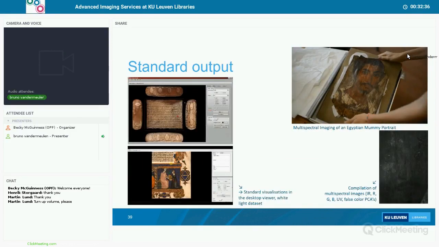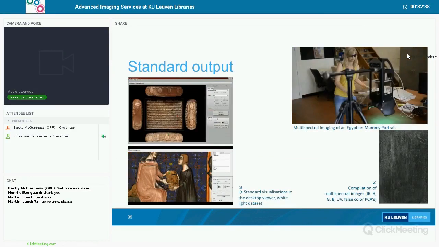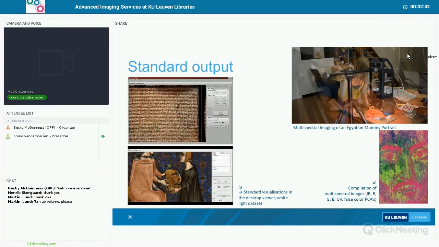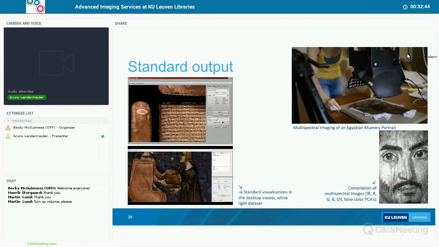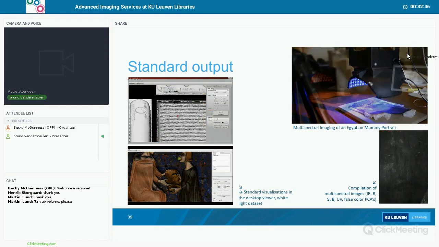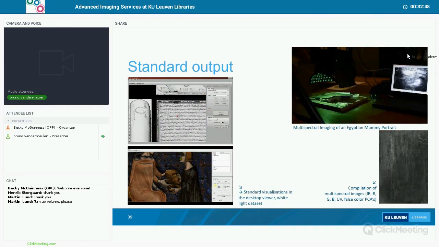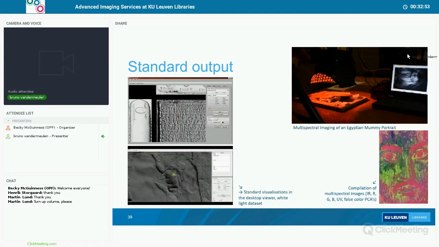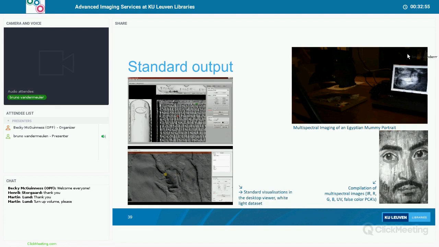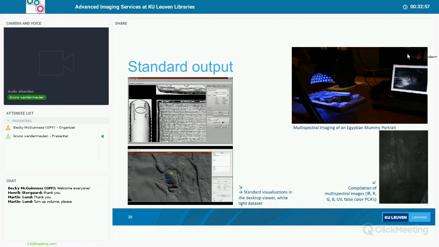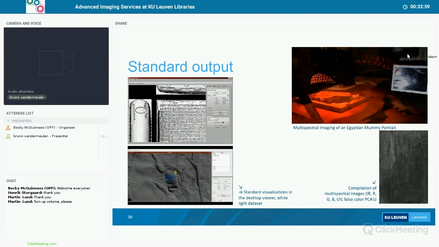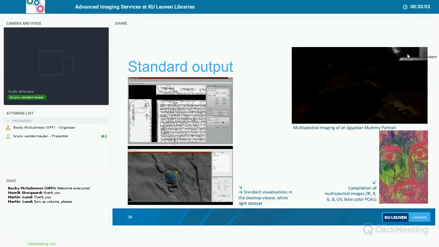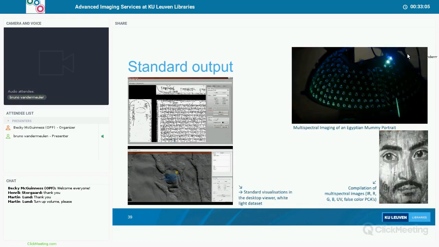You can see here, these are all animated figures, so probably they will not come through via this webinar as fluently as we see it ourselves, but every few seconds your screen is being updated, and so you will constantly see other images. You see on the left-hand side the viewer software we have developed, and so after we make a recording, all of the information is processed and we can view the results.